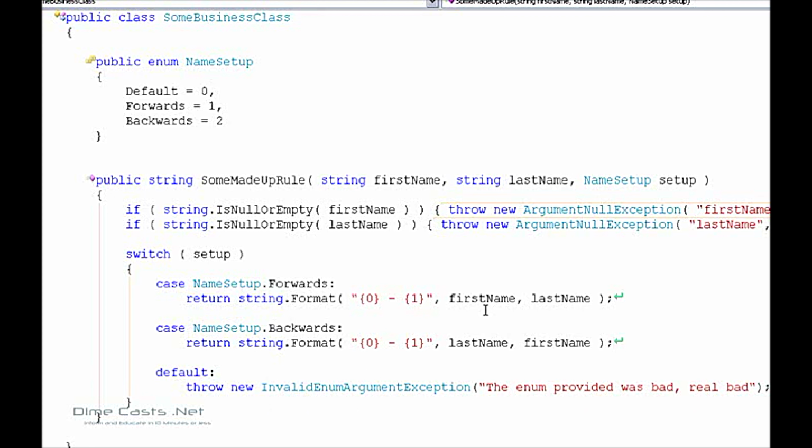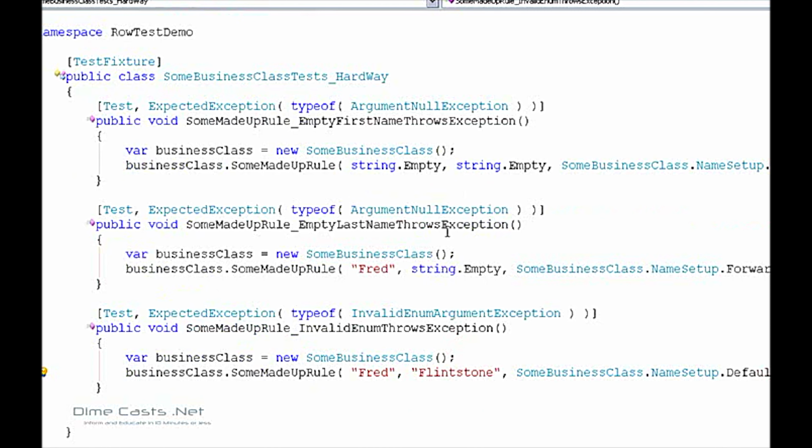Now, the way that we would do this test normally is I would probably have at least 5 unit tests to test the various pathways to this code. One to show first name null, last name null, one the enumeration out of range, and then one for each of the valid happy paths. In our example here, I've only shown the exception pathways because I can't really test the happy paths with the RowTest extensions.